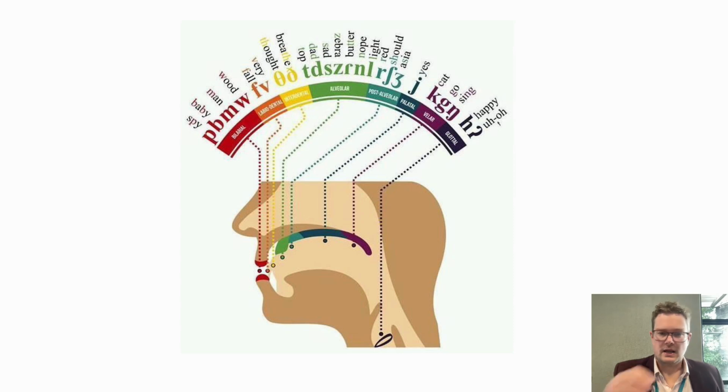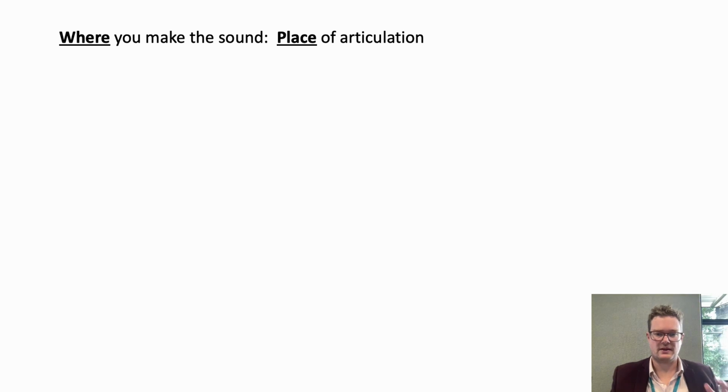All right. Starting with consonants. Basically, from the front of your mouth all the way back to your throat, you've got different points where you can use your tongue to do something to the airflow, either stop it or make it turbulent, with a hissing noise and stuff. And that will change how it sounds. So we've got this map here showing all of the consonants you can make in English from the front of your mouth to the back of your mouth.